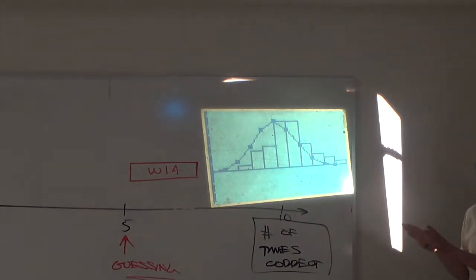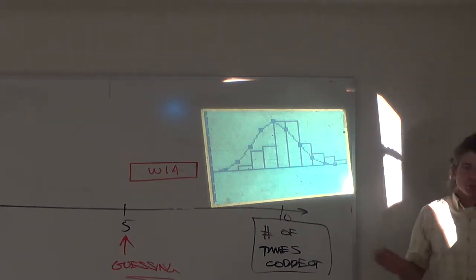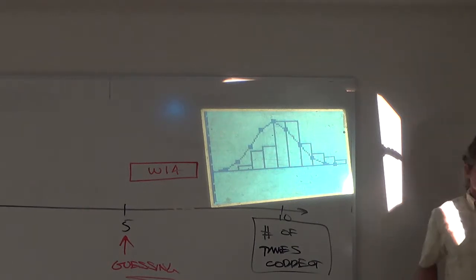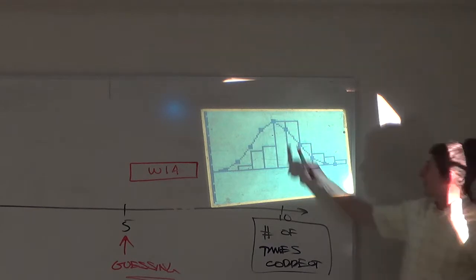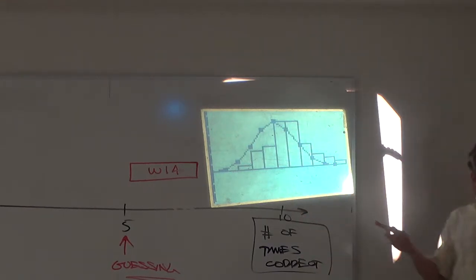It's shifted to the right, isn't it? Which, once again, is evidence that perhaps we're doing better than guessing. But Lauren's like, but you haven't adjusted for sampling error. And she's right. We haven't adjusted for that. All we know is the average of this curve is 5.5, right? So what do we have to do?